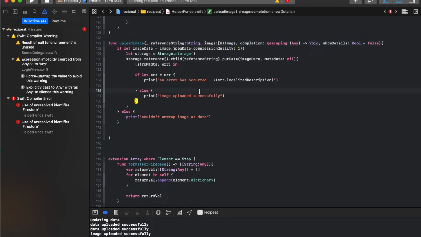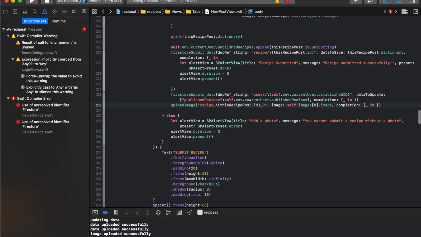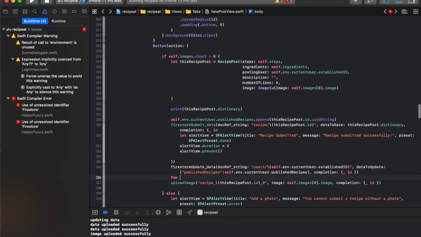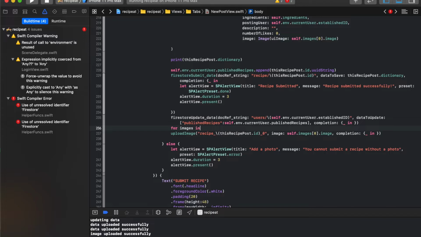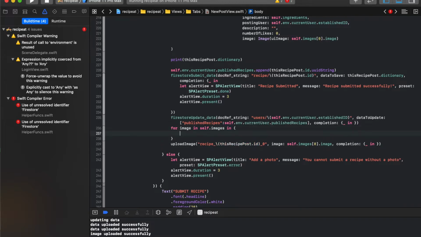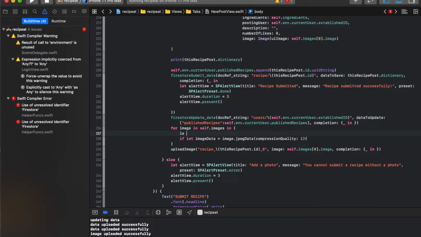We'll find where we had that previously, and it's important that we do it in this way. We're going to say for image in self.images, and then we'll say for i in 0 dot dot dot images dot count, that's what we need, images dot count minus 1, self dot images dot count minus 1.